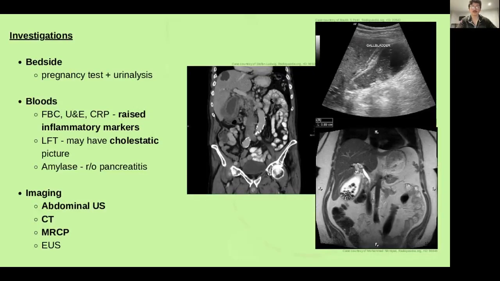Imaging, we've already talked about all of these. So for the next few slides, we're going to go over these images here in a bit more detail. I've got these off Radiopedia, which is a really good site if you want to see any radiological scans, and they have a really generous policy in letting people use it for educational purposes.